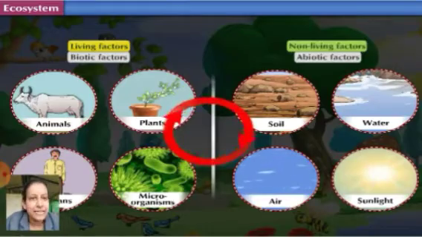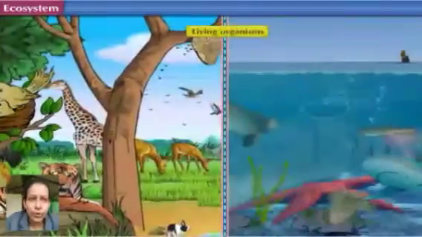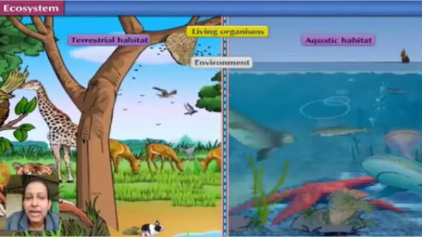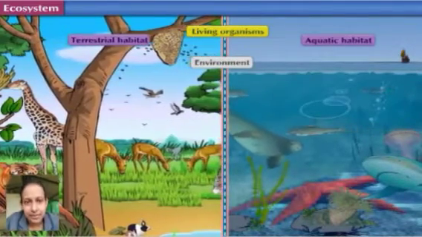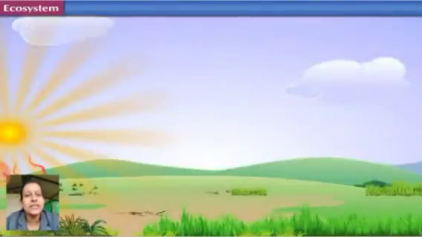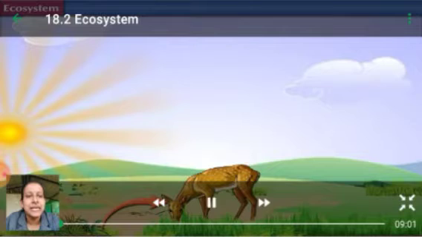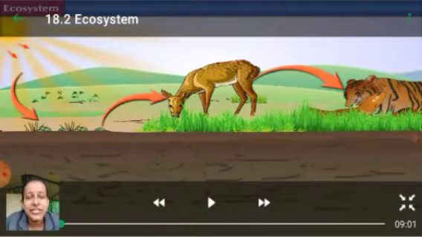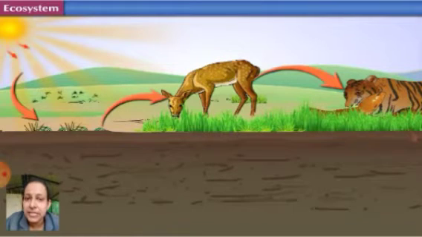Living organisms and their habitat, or the environment in which they are living, are correlated to each other. That means each one of the living as well as the non-living factors depends upon the other. There is a continuous interaction going on between the biotic and abiotic factors, so there is an exchange of things going on between them.